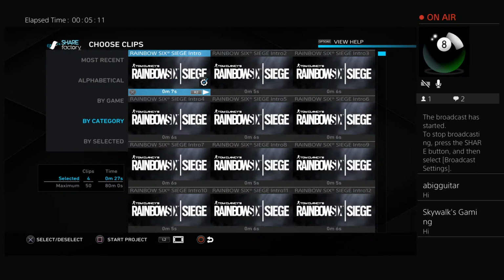Then you can select up to a maximum of 50 total clips. So there is a maximum number of clips that are available in this game. So you have to work within that constraint. If you want to cut your clips into more than 50, you're going to have to rework your videos so that it has 50 or less. And I have run into that 50 limit once, and it was kind of a problem. So anyway, let's look at some of these Rainbow Six Siege intros.